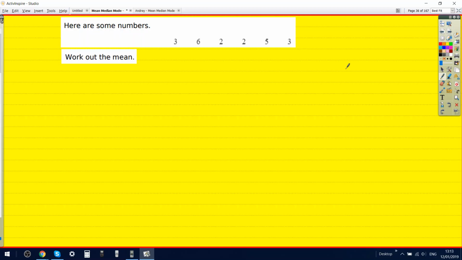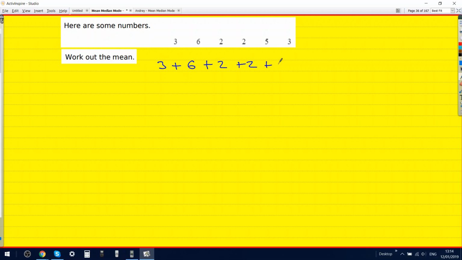Okay, how do you find the mean? Is that how many times it comes up? So the most, that's the mode. That's the one we just did. Is it the number between or something? Mean is the tricky one. You add them all up and divide them by the number.